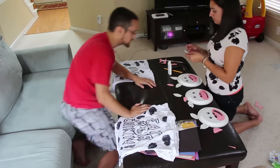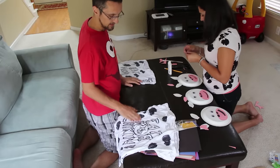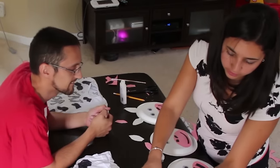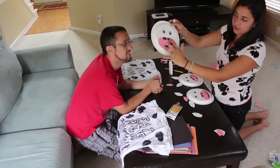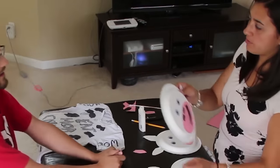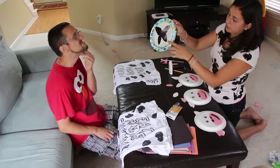Mom is almost done. You almost done, Mom? Wait, can you start gluing these ears on? No thanks, I already did my job. Tell us how you did that. Got a pink piece of construction. Yeah, we can see that, it's right there. I did the two little circles in the mouth. Actually, I did that. Can you stop? Okay. I got googly eyes for their eyes. And I cut out their ears and their horns.